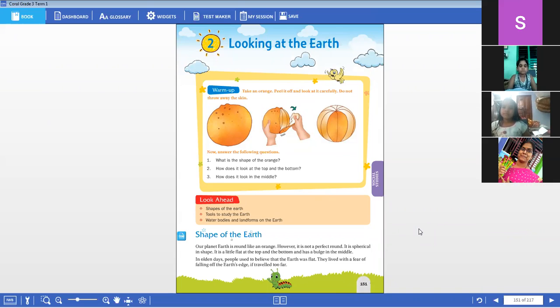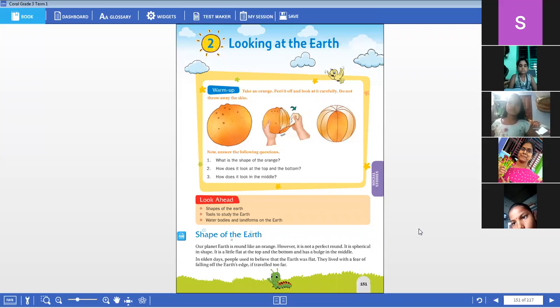Okay, dear children, so how are we able to stand on the earth? Is it flat, dear children? On the top and the bottom we have a flat shape, a little bit flat. Totally it is round in shape, and at the top and the bottom it has a flat shape. And this earth also has gravitational force. What is that? Gravitational force. Because of that force only we are able to stand on it.